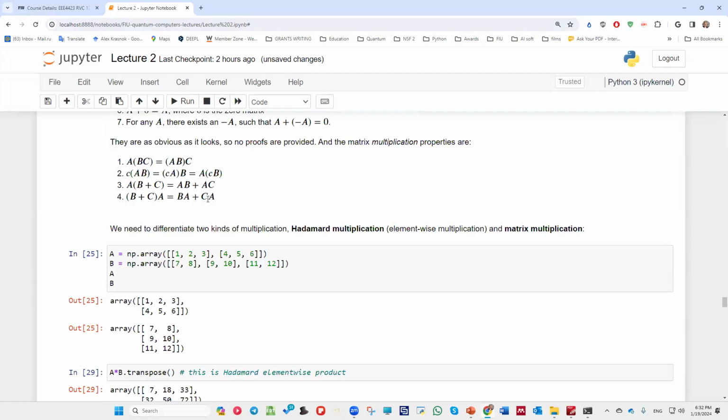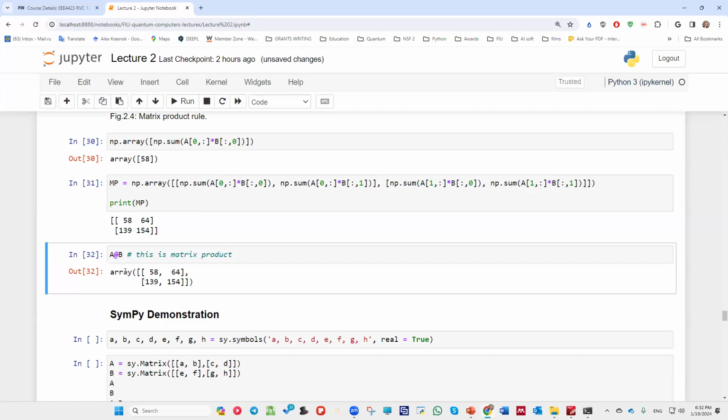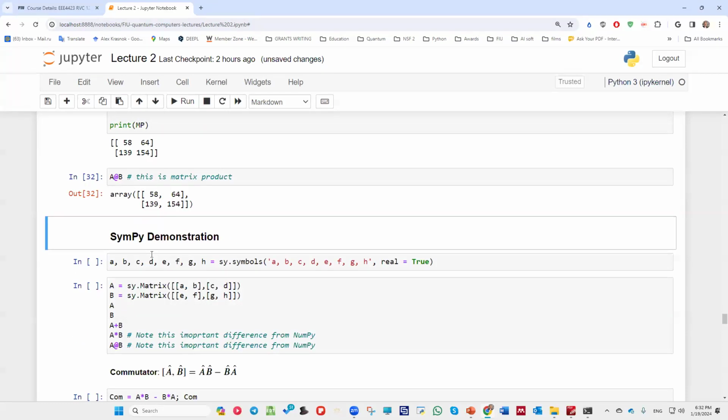So thus far, we used NumPy, which is a numerical library for Python simulations. Sometimes we prefer to use SymPy, which is a symbolic Python library, which allows us to work with mathematical objects in the way we used to, like writing formulas in a symbolic way, right? So, for example, how do we use SymPy for matrices?